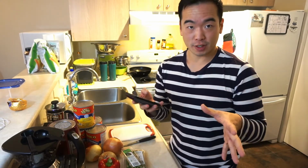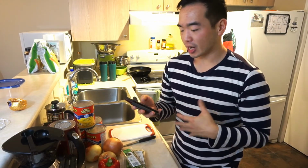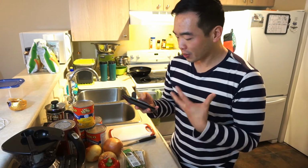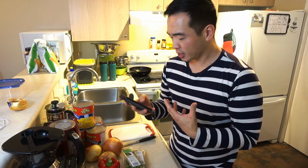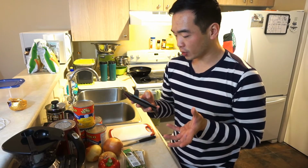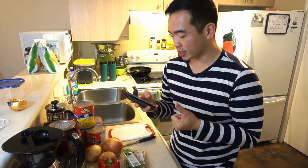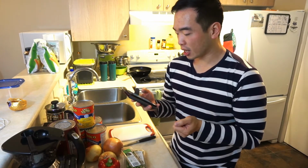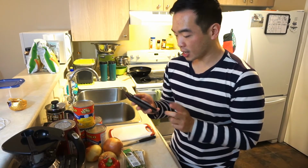Just a side note, remember I am quadrupling the recipe just so that I can make a larger batch, and then we'll just see how it goes. But essentially, let's see what we're supposed to do. It says, in an 8-inch saucepan, add the olive oil along with the onion and turn the heat to medium. Add a small pinch of salt and saute until the onion softens. Okay, so that means I need to chop up my onions and then saute them in olive oil. Okay, I need to go do that.